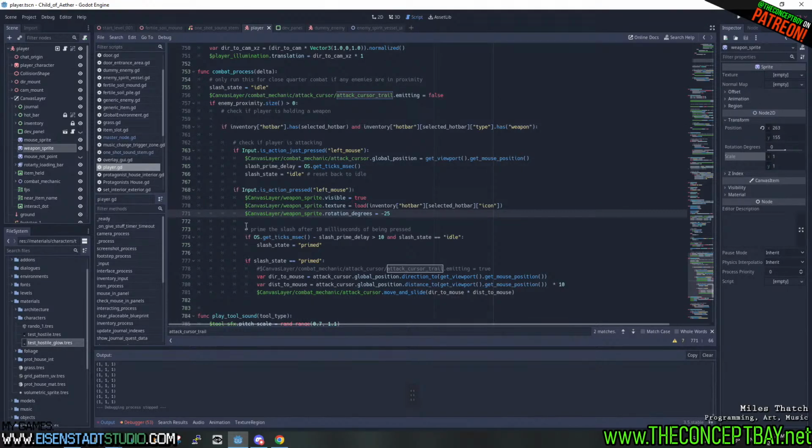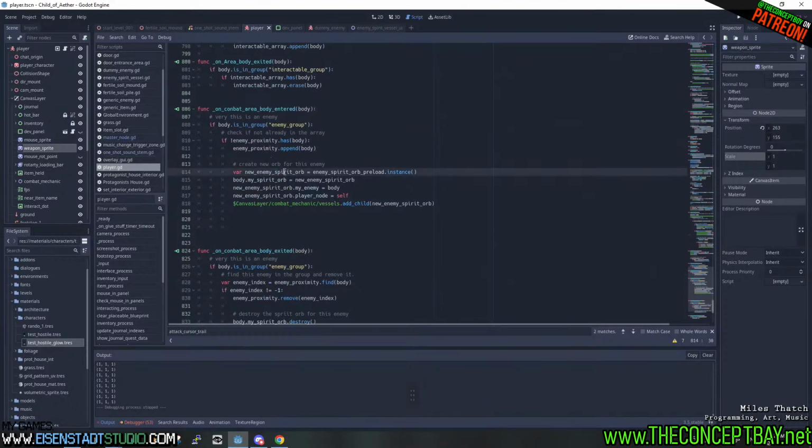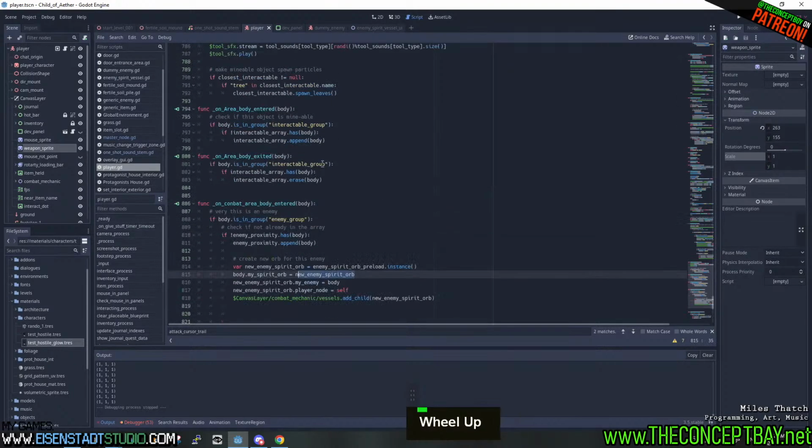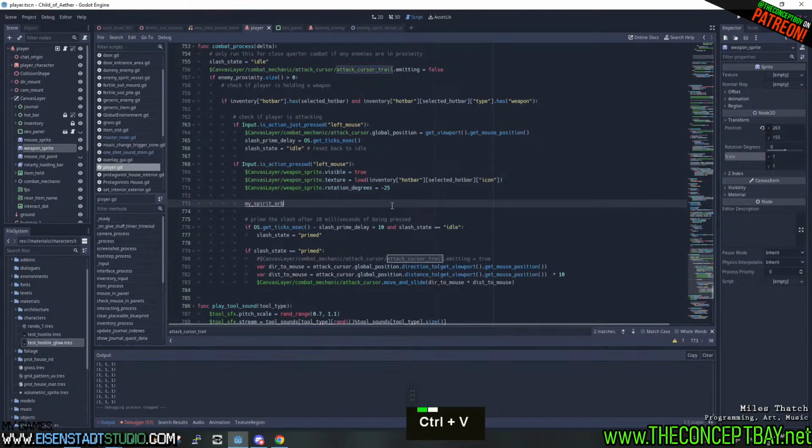How do we know if we are close? I believe when we approach the enemy, we instance this new enemy spirit orb, and we also tell the enemy, hey, you have to know what your spirit orb object is. So there's a reference to the spirit orb in the enemy. So that means here we can talk to the enemy proximity.